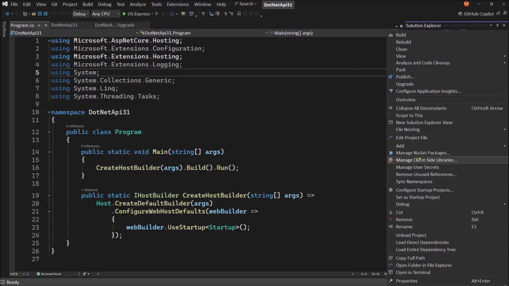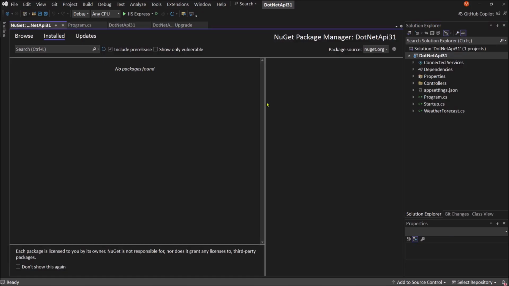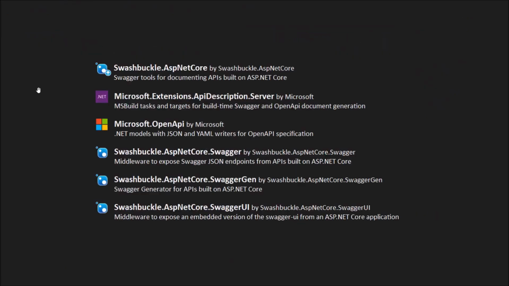Then go to Manage NuGet Packages. At present, we don't have any NuGet packages here. This time, we are going to install several Swagger packages. First, Swashbuckle.AspNetCore. Second, Microsoft.Extensions.ApiDescription.Server.